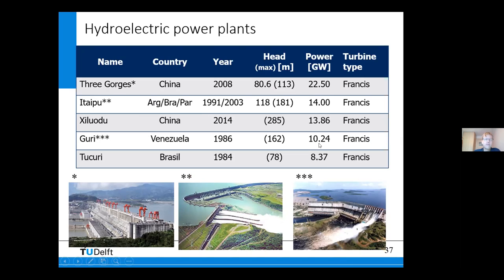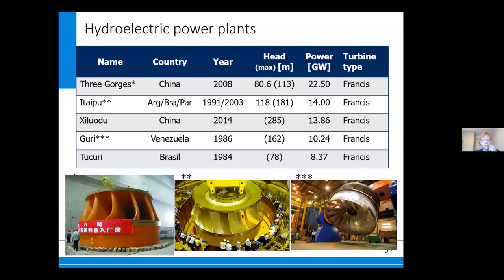So there are really very big hydraulic power plants in the world where you have a lot of water and a high height difference. We see all types of turbines. We come back to that later. These are all French turbines. We come back later to what different turbines you have for these kinds of hydraulic situations, and this is also linked with the dimensionless diameter we just discussed. These are typically French turbines you see here, and the kind of mixed flow turbine you see here.